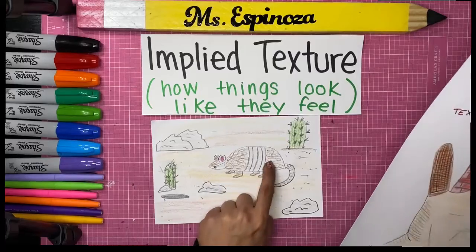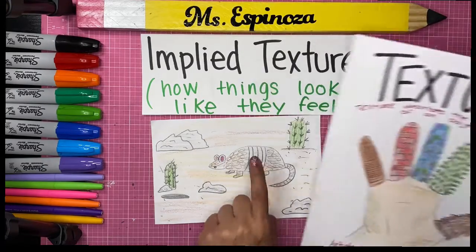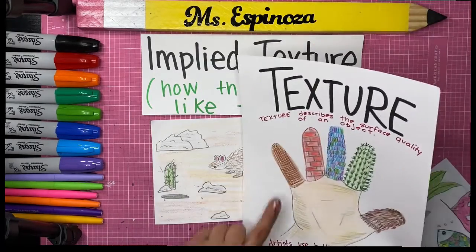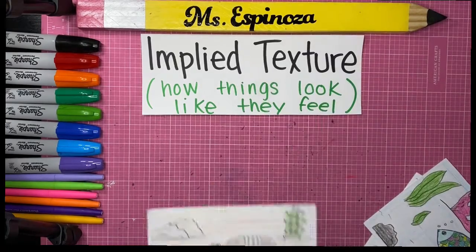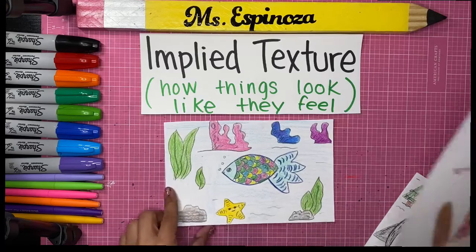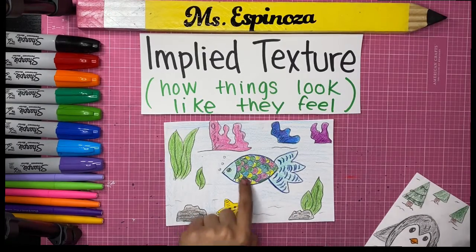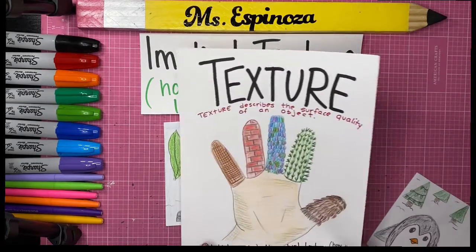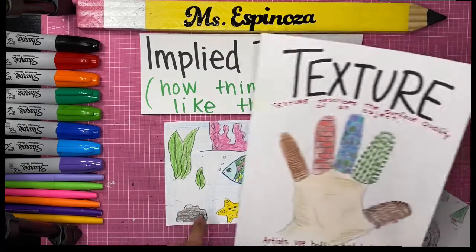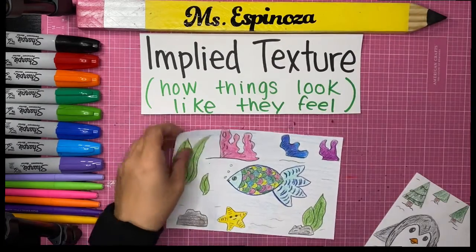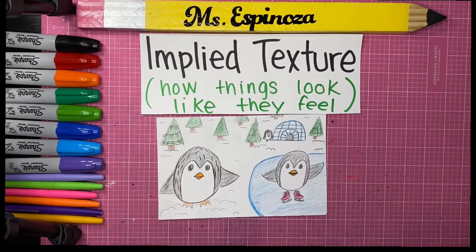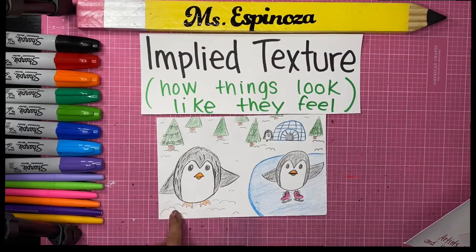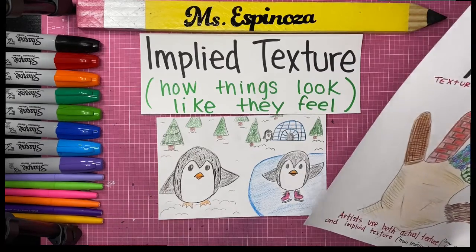Another image we're going to draw is a little image of an armadillo. It is going to have scales, so we're going to draw scales. We're going to draw some cactus, which are prickly, and then some rocks, which are hard. So we're going to just draw different types of texture. We are also going to draw the bottom of the ocean, a little fish, and it has scales on it. We're going to draw some sea stars. We can draw some texture on them. We can draw some rock, something hard. And then the last image is just an image of two little penguins. They're hanging out. We're going to draw some soft snow and then a really slippery ice rink.